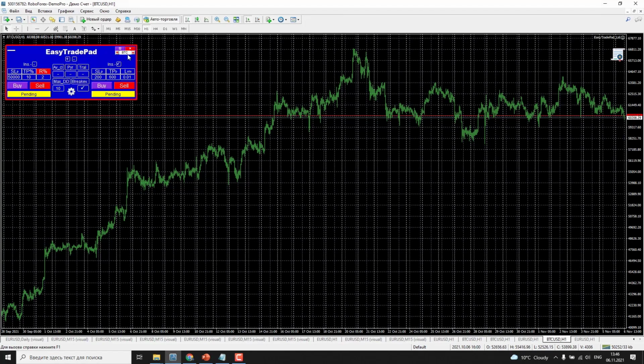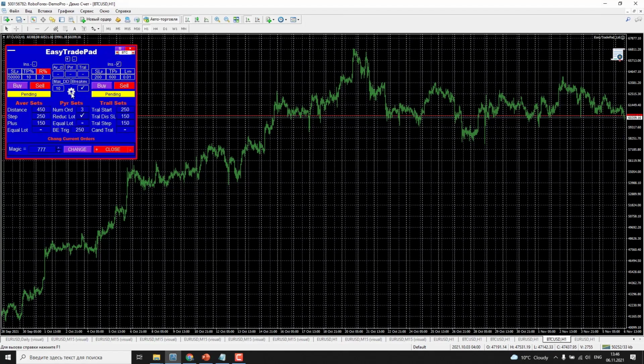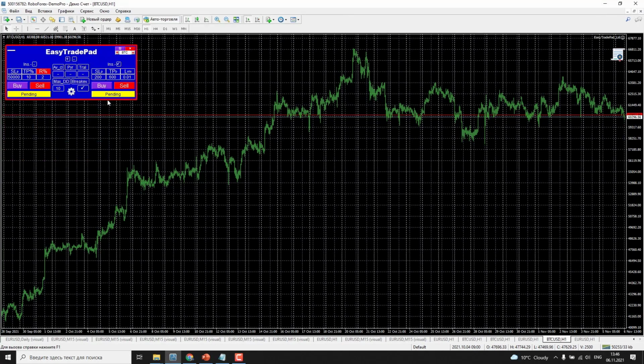This is how we can save any settings, and they are applied to the selected instrument. Plus, you can switch within the instrument and save all settings on the panel. It seems you may not even have seen such functionality.